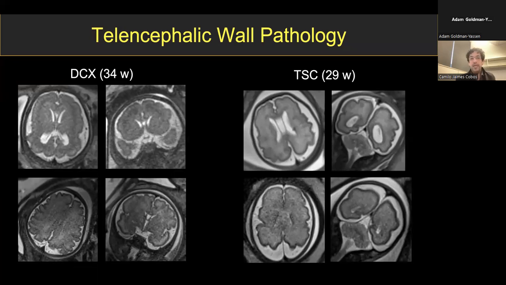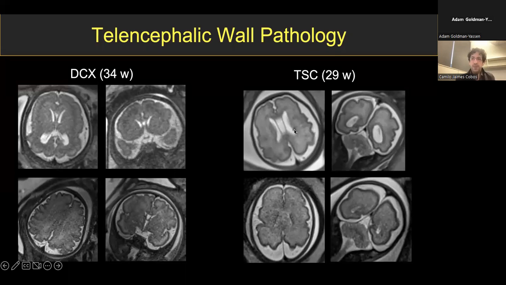I will grant to anybody watching this that in addition to the band of neurons that's arrested, the sulcation isn't entirely normal, and I think that's obviously completely correct. The second one that I'll show you is tuberous sclerosis. I think you can very clearly pick up on the fact that there are these blotchy areas of T2 hypointense signal all throughout the brain, and these represent tubers. You can see a few subependymal nodules too.